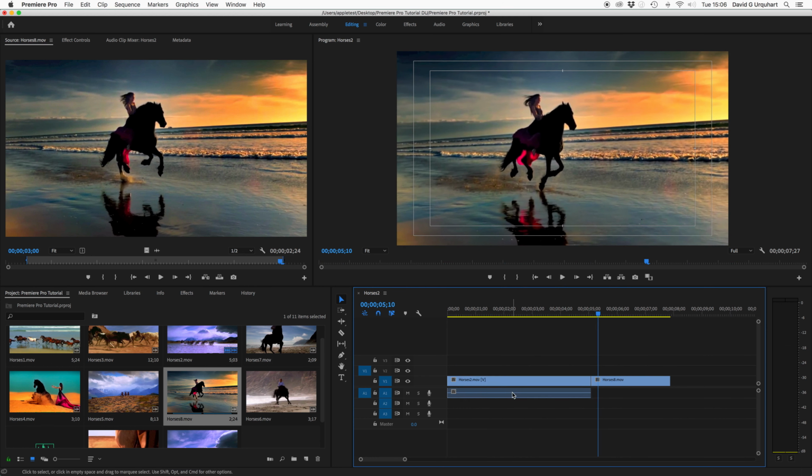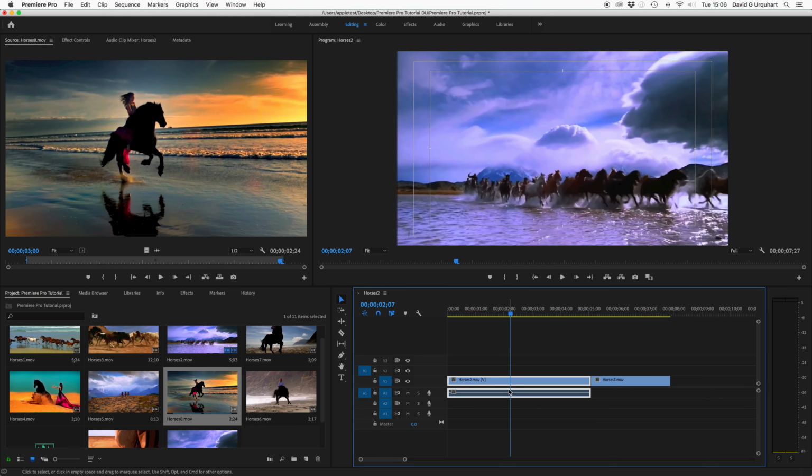Now, because I'm going to use audio at a later point, what I'm going to do is select the first movie we did, and it's linked together, so I'm going to unlink it and delete the audio that's related to it. Now I could actually just turn off the audio here if I wanted, but I'm actually going to delete it.